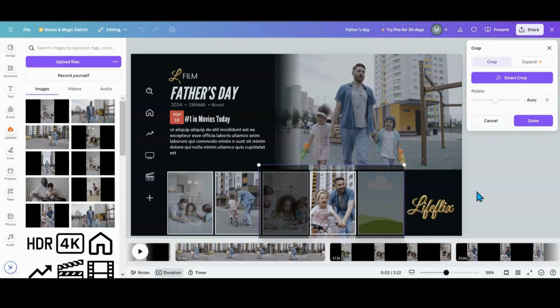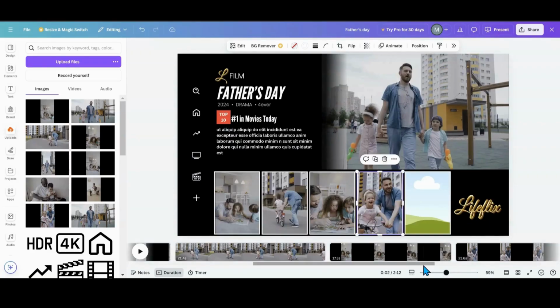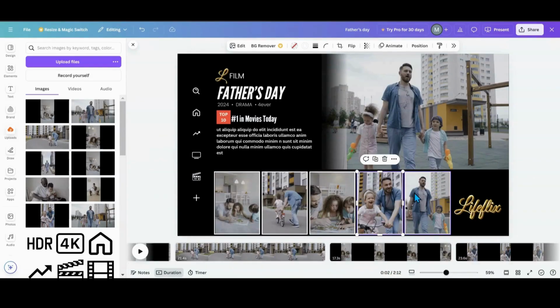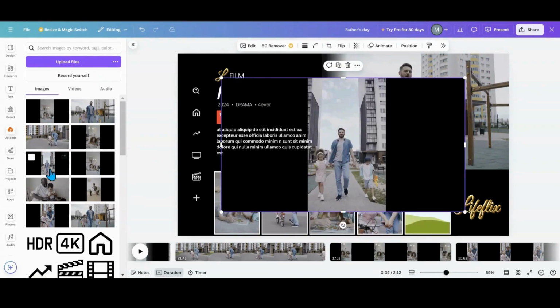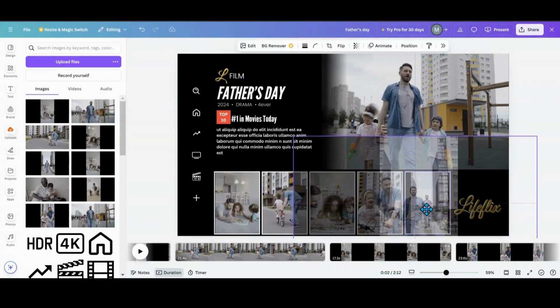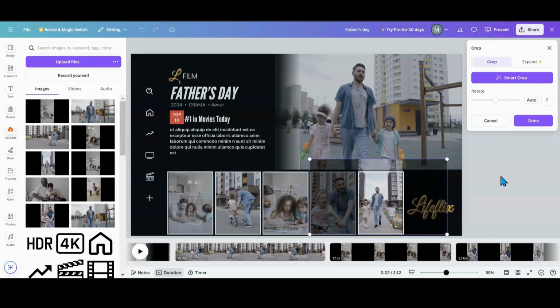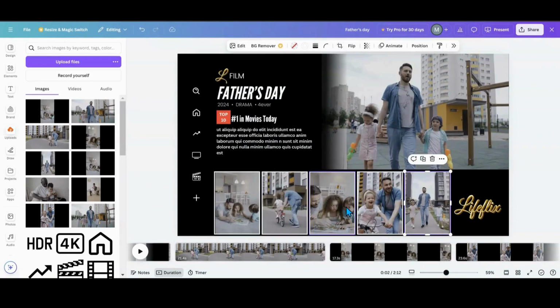And then the last one was them walking. No, that was the first one. Undo. It's the other one when they're walking like this. Now I have all my thumbnails. So all my thumbnails are complete.